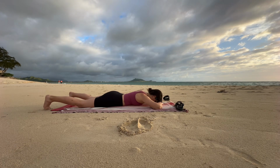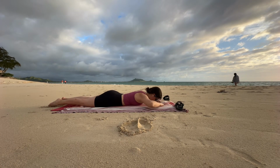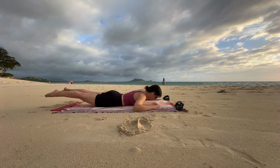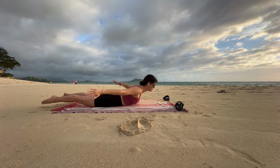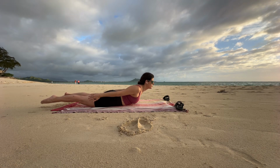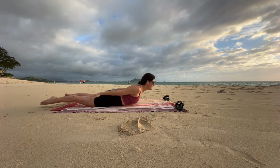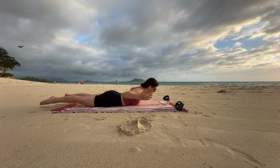Wag your hips side to side. And in honor of being at the beach, we're going to do one of my favorite back exercises, breaststroke. Okay? You're going to bring your arms to a 90 degree, your elbows to a 90 degree angle out beside you. You can have the option of leaving your legs down. I'm going to show with lifted legs. Lift your head, lift your chest, dive your arms forward, sweep your arms back, lift up through the head and chest. Exhale, dive forward. Every time you lift up, can you aim to get a millimeter higher?